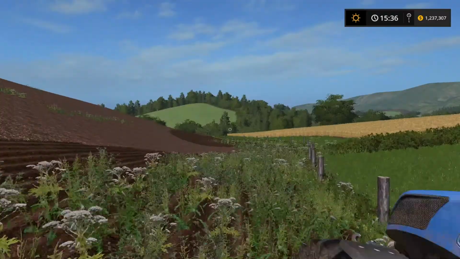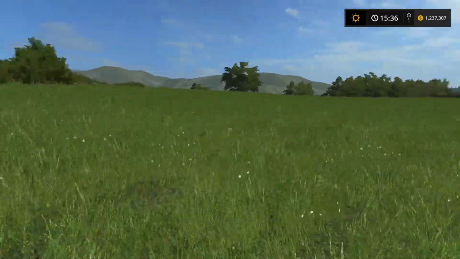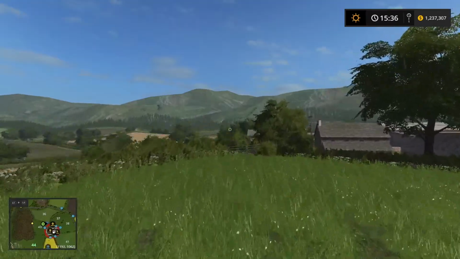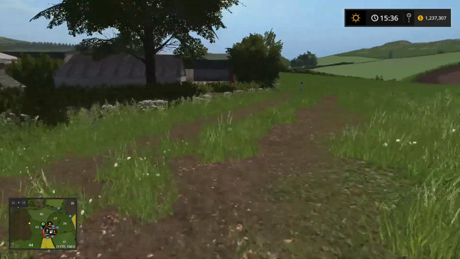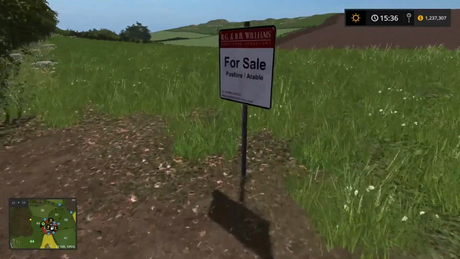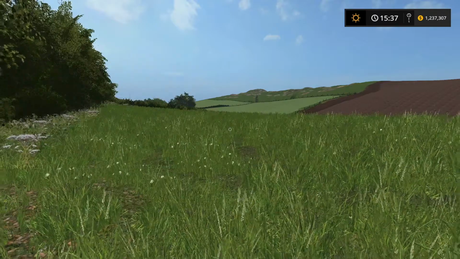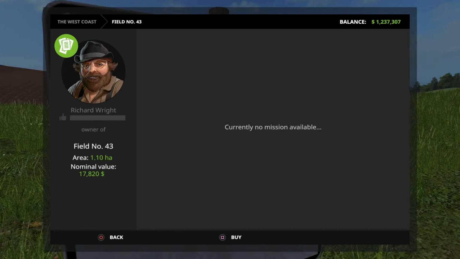Just out of curiosity, I want to know how much this field costs too, because I don't want it barking at us every time we want to mow it. Am I heading in the right way? Looks like it. Where's the sign? Where's the sign? Where's the sign? Oh, there it is. It's down here. Why is it down here? Oh, well, there's an entrance right here. Never mind. How much is this one? So, hey, this one's cheaper than that one, so that's actually not a bad price. I guess because they're grass fields, maybe? This one's 17,000? Or maybe it's the size.